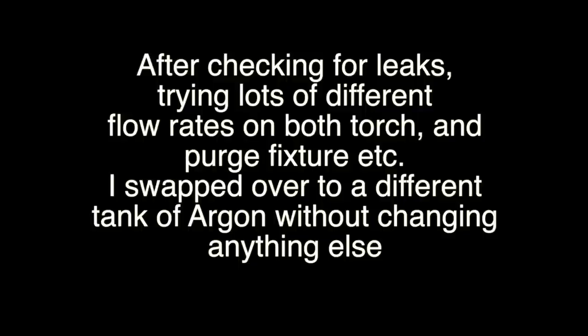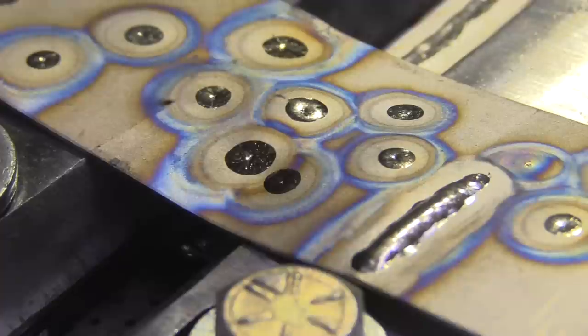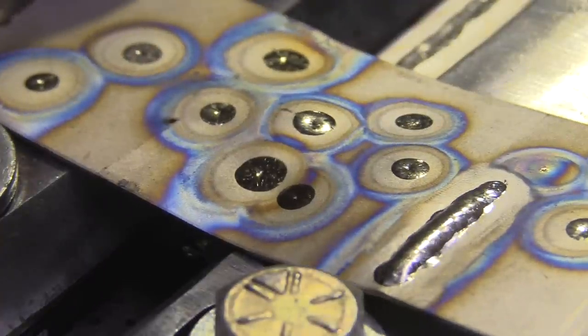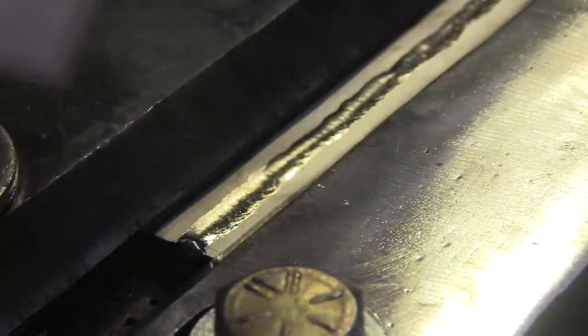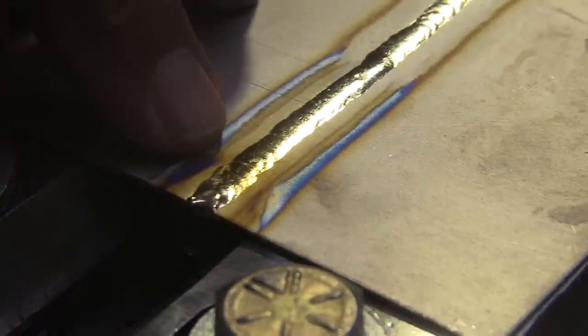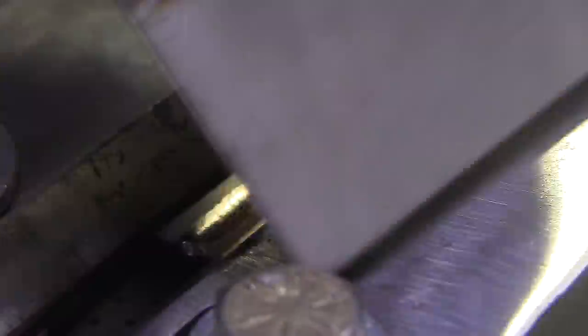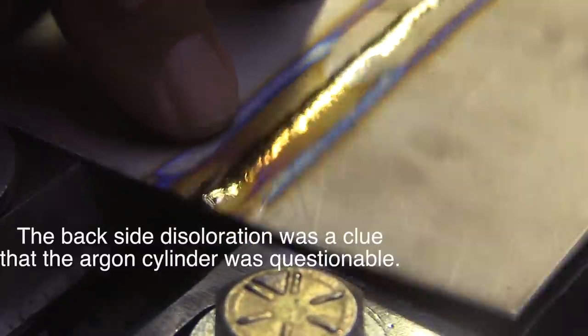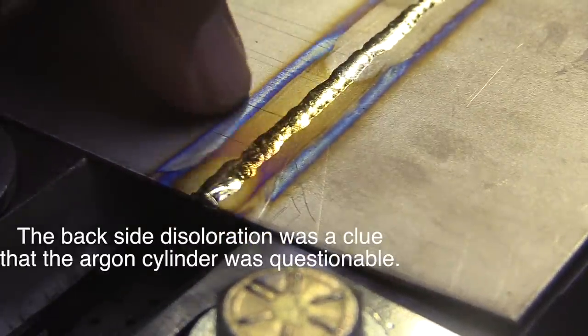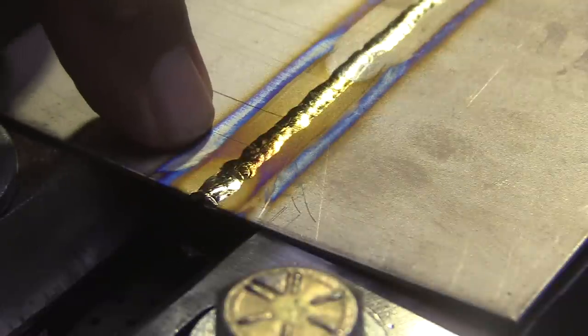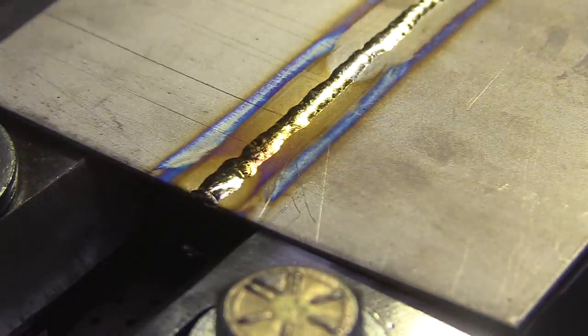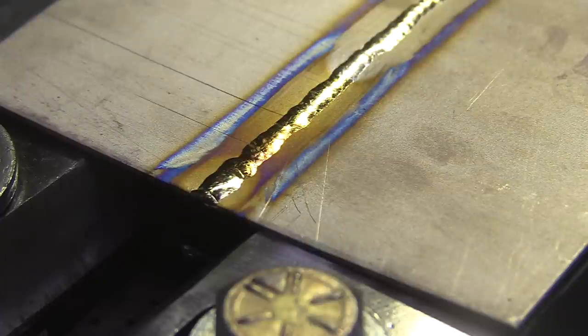That's when I decided to swap tanks out after I got a test piece out and just spot tacked a bunch of times checking different flow rates and things like that. I always keep a piece like this around, a piece of scrap titanium can tell you a lot. These little puddles, these little molten puddles are silver, but there's just discoloration everywhere. When I ran that one inch I got a pretty good looking silver to straw colored bead but then discoloration. Here's the back side and I've got discoloration there too on the back side where the shielding gas was coming. So I know now that I've got a problem with the tank, or at least that's what I suspected.